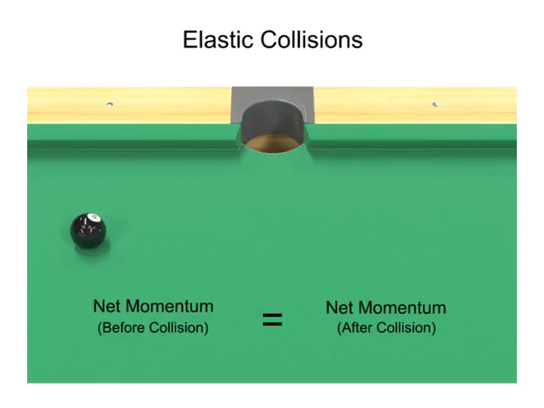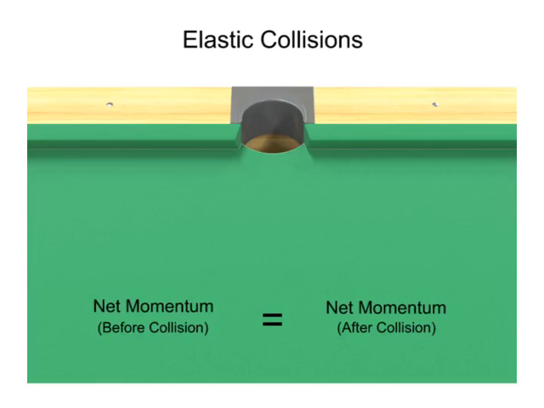If the 8-ball is already in motion when a similarly moving cue ball collides with it, then the 8-ball will gain some of the initial cue ball's momentum, and the net momentum before and after the collision will be conserved. If the 8-ball and the cue ball are traveling at the same speed and collide head-on, then they will bounce off of each other with the same momentum, but in opposite directions. Their momentum and kinetic energy are transferred and conserved.